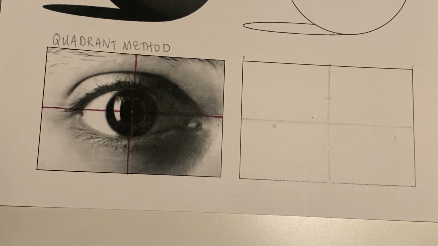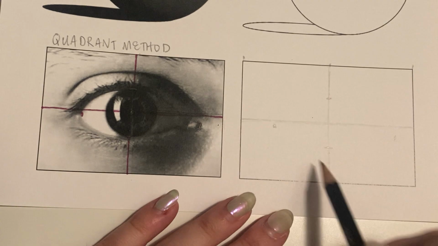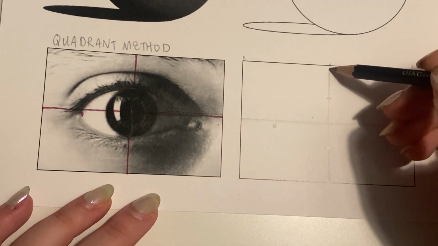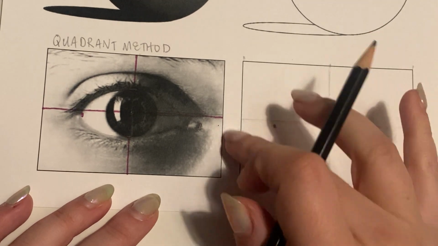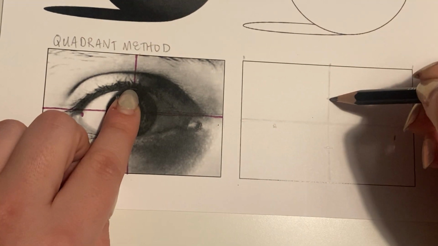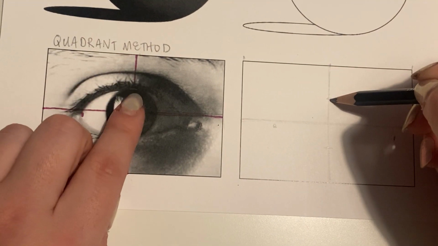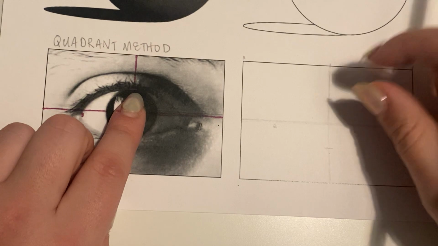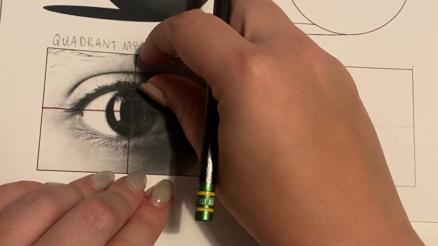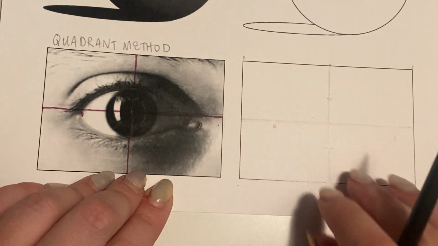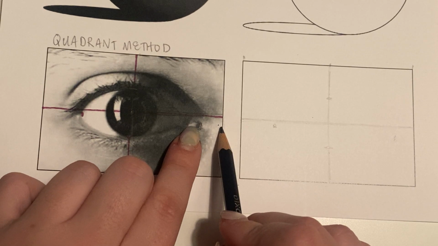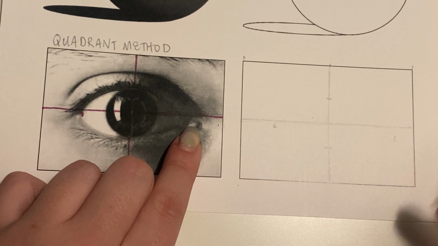Now, something that you guys want to check before we start to draw this eye shape in is the distance of all of these dots to the edge of this box right now. So I'm looking at the distance from here to here and from here to here. Does that look like it's the same distance? You don't need a ruler. You can use your fingers like this, or you can just look at it with your eyes. Same thing over here. I'm looking at the distance from the corner of the eye to the edge of the box, corner of the eye to the edge of the box.